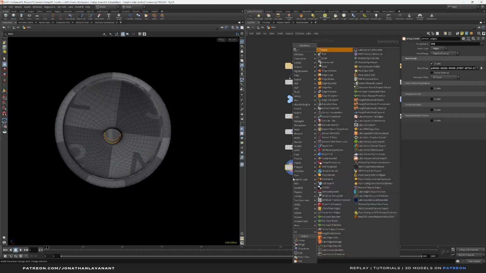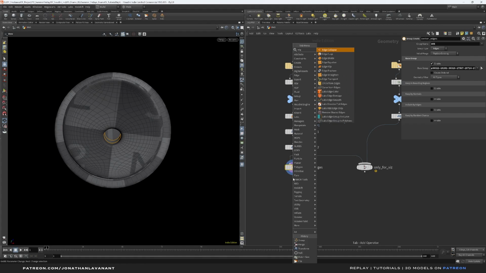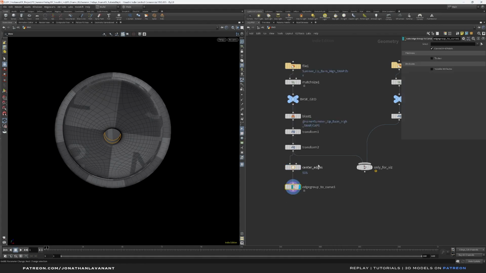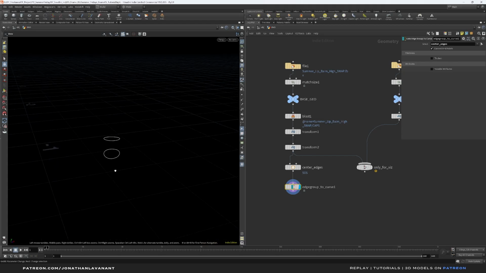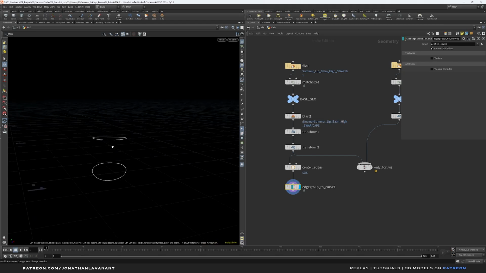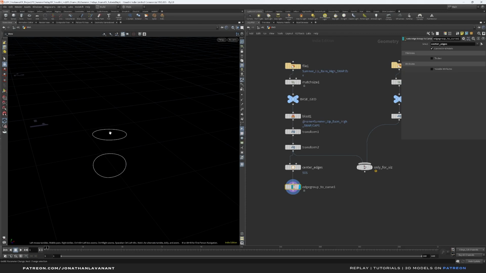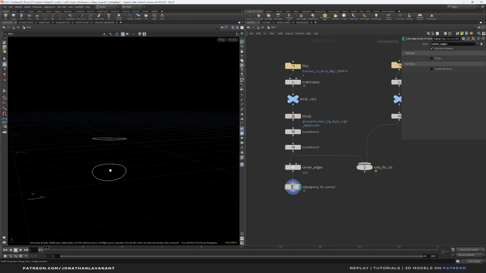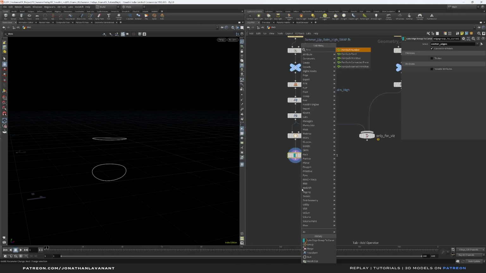Now we can use a node called edge group to curve, and we can select our group created here. It's called center edges in my case. Now you can see we have these two loops and we can create, for example, a point in the center of each one, copy a line onto these points, and use a point of the second one to create a direction for our lines. To do that, let's add a for each connected pieces loop.